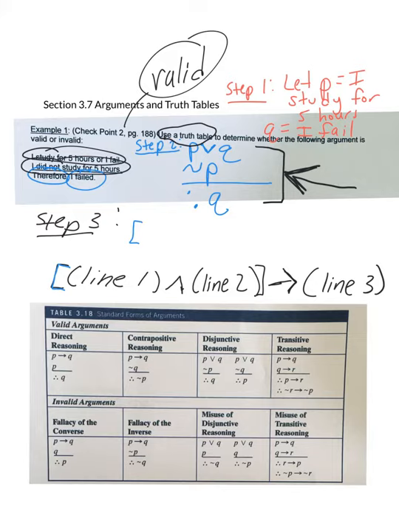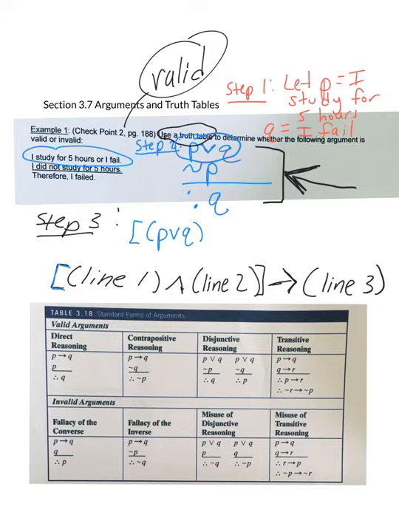Now, as I look at line 1, here's line 1. The P or Q was line 1. The I study for 5 hours or I fail was line 1. That was P or Q. Because there is an arrow there, I also need open parentheses. P or Q, close the open parentheses. So if you have arrows as part of the lines, you need the open parentheses.